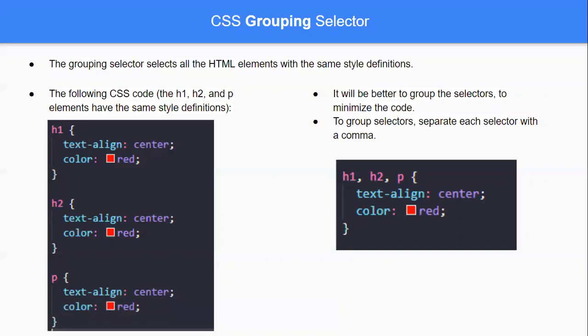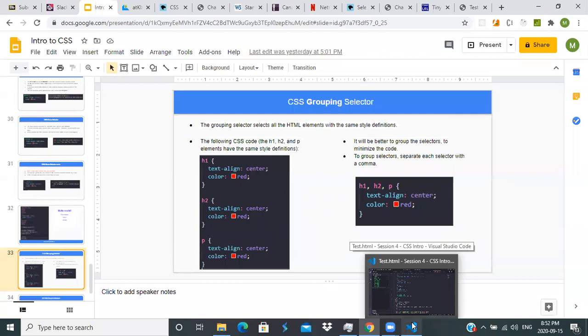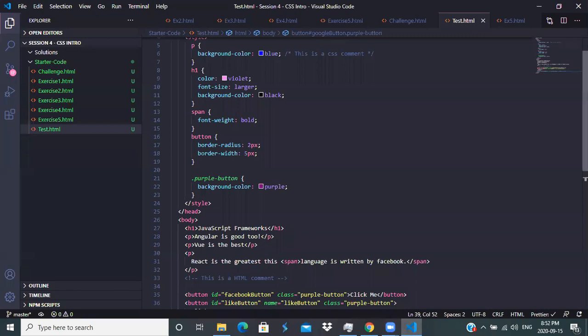Suppose we have H1, H2, and H3. If we did something like H star and then started coding the style part, will it work? In the previous example, we simply had a star and it applied that styling on every element on the text. But if we did H and then star, will it apply on all heading rule sets? Let's try it. Let's try it.